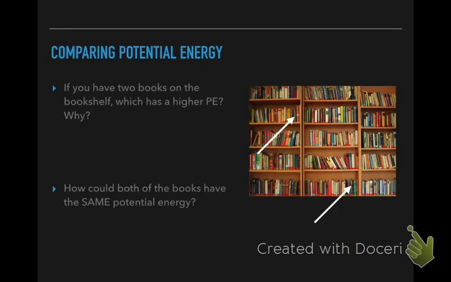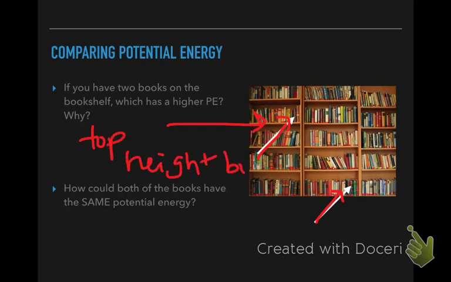So now we're going to look at two different books on this bookshelf. I picked the two most similar ones so we're able to actually compare them. Of these two books, the one in the bottom down here, this one, and the one in the top, which one has a higher potential energy? And that's going to be the top book, because it has a higher height. So the height is bigger.